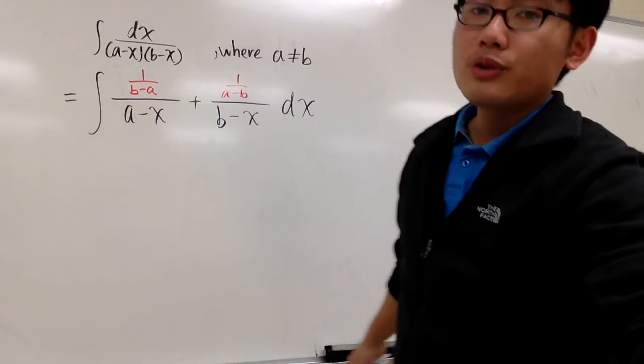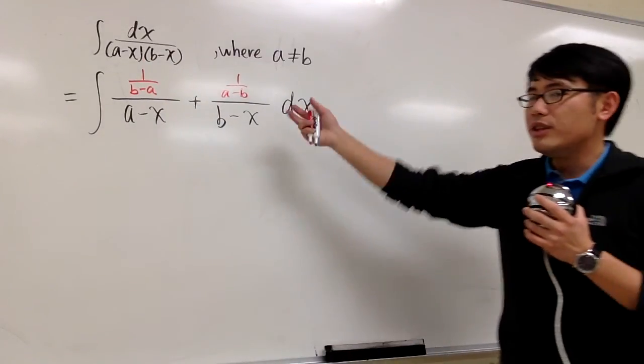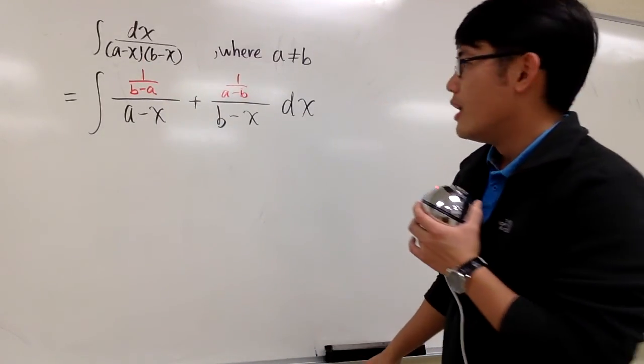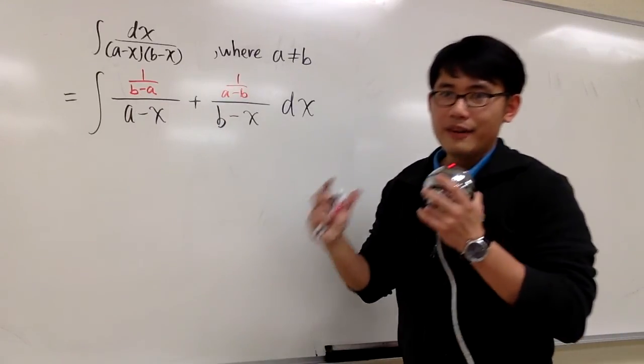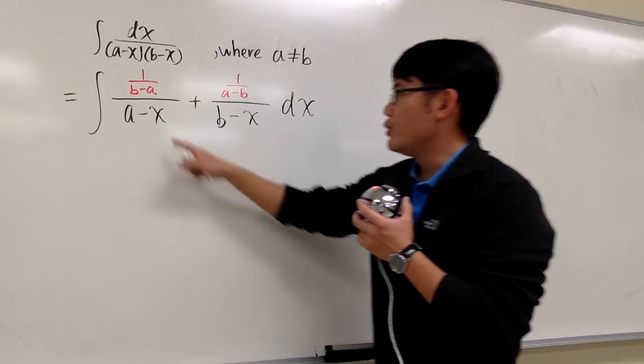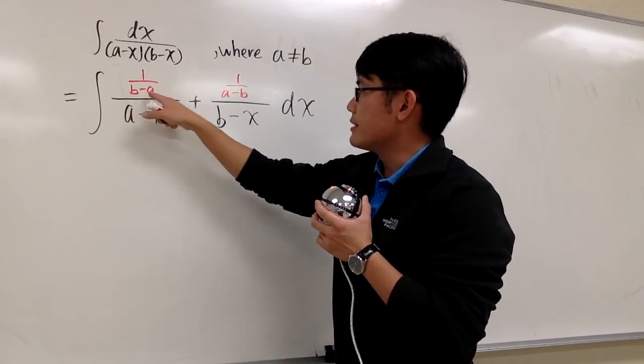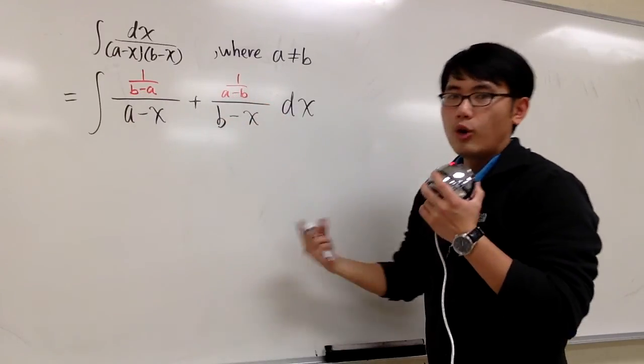That's how we can do partial fractions with the cover-up method, even though we don't have actual numbers. Technically, I can factor something out. But to do that, notice that here we have (b-a), but here we have (a-b). They are almost the same.